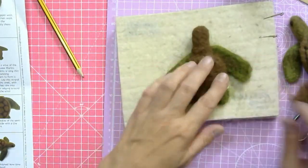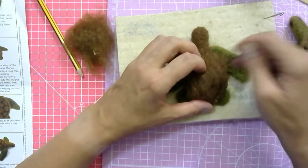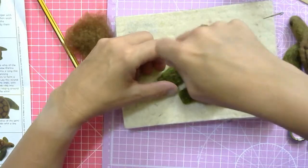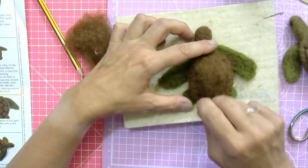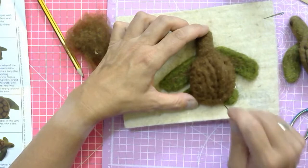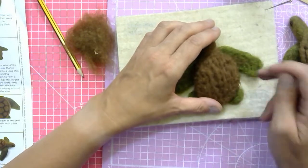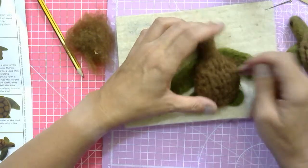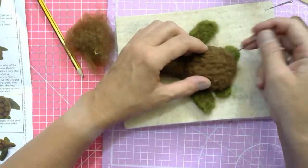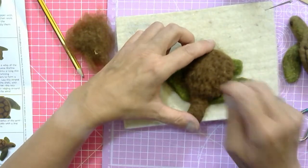And I do feel we need a little bit more on that shell here anyway. So even though I haven't gone over the sides, I'm going to make that shell a little bit rounder. There, build up a little bit more wool. So now the turtle has got flippers front and back. I'm just adjusting a little bit on top of the shell, and it needs to be felted down quite well. So again, you could use your fine needle and just keep persevering with this to get it nice and neat and firm. However, I don't want to do that for the next half hour, so do it at home. I want to move on to the next thing.